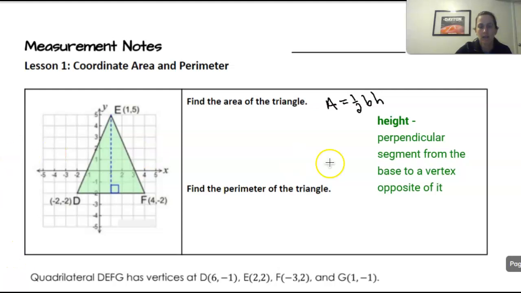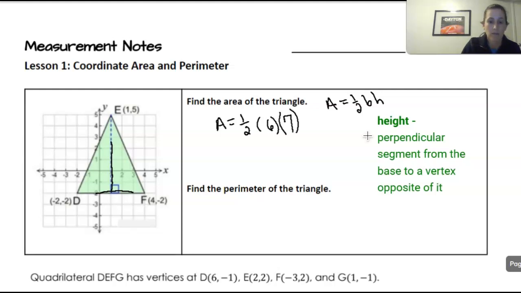So we can calculate the base pretty straightforward. We can just count the boxes for segment DF. One thing I do want to point out is when we're trying to find the base and the height, they're going to create this 90-degree angle. So both those segments that create the 90-degree angle would be the measurements you use for the base and the height. So in our case, the base would be 1, 2, 3, 4, 5, 6 segments. And the height, we would count the vertical distance, 7. And we go ahead and multiply it. We get 1/2 of 42, which is 21.